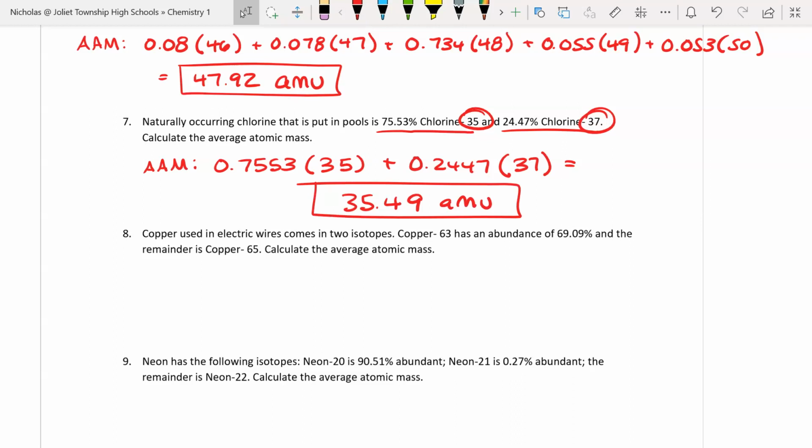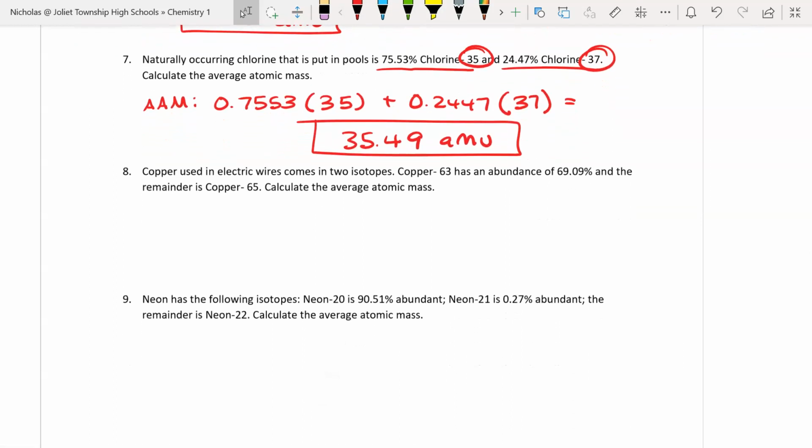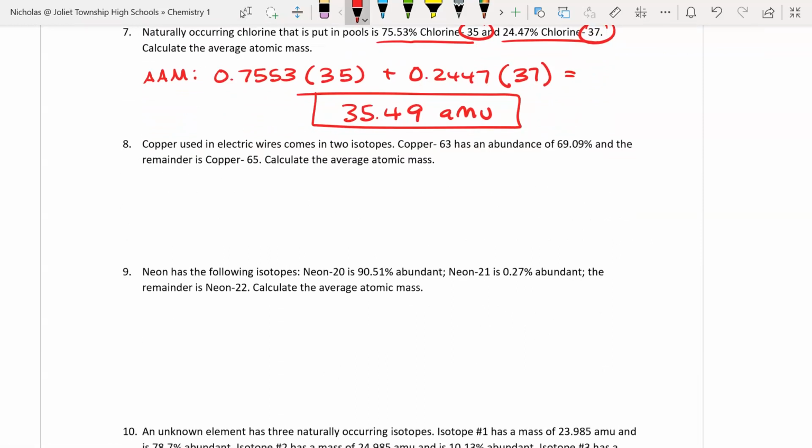All right. Number 8 is the one I was thinking of earlier. Number 8's a little tricky. So number 8, we have our mass of 63, and that's the percent abundance right here. But the other isotope, it only gives us the mass, it doesn't give us the percent. So remember, our relative abundance is based off of all of the different isotopes that are there. So when we talk about our percentages here, they need to combine up to 100% because 100% is representative of all of the different isotopes that are out there.